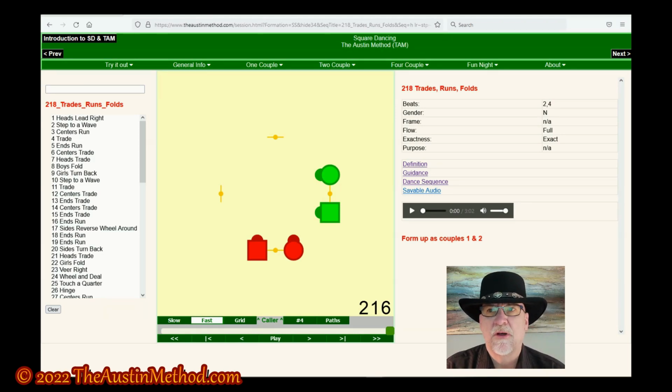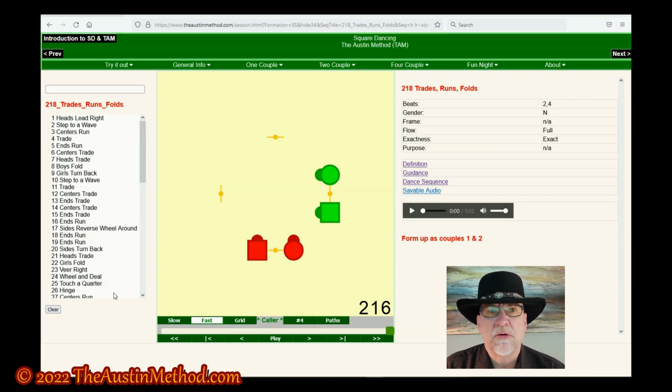Let's look at the statistics. Folds. That's the new call we're introducing. The number of beats can be either 2 or 4 depending on how far you have to travel. They are not gender specific. Frame does not play a role. Flow does play a role. The dancers are doing an arc. They're veering one direction, so there's actually quite a bit of flow. Not a lot of calls actually flow into it for some reason, but there is flow. The positioning is exact. You flow into the position in front of or behind the dancer adjacent to you.